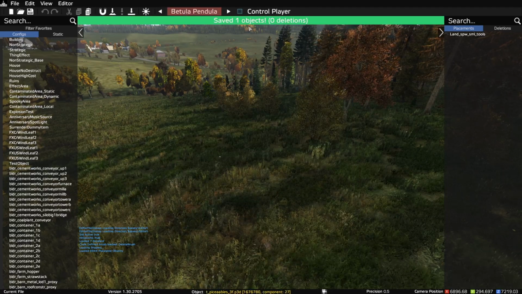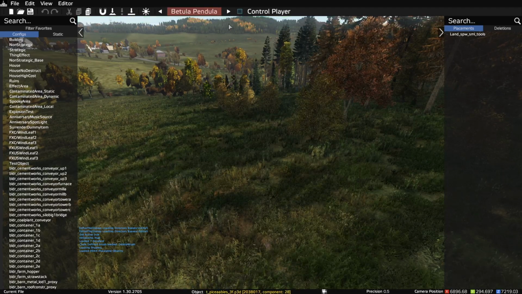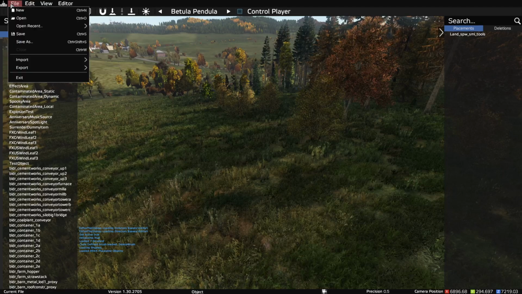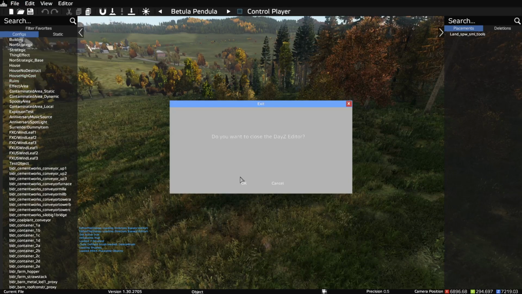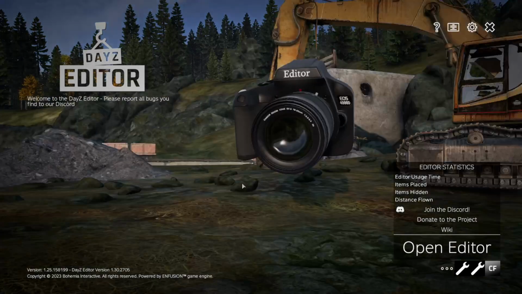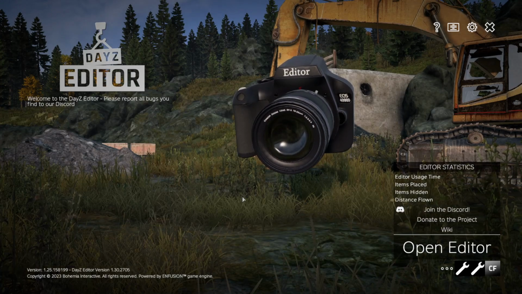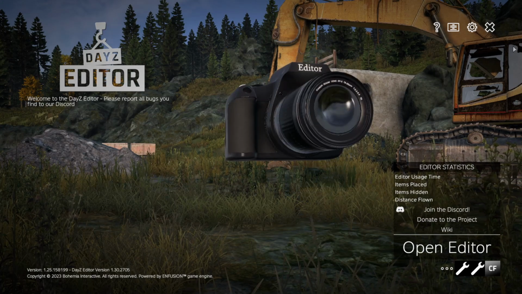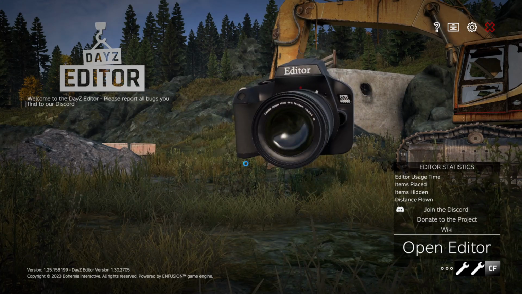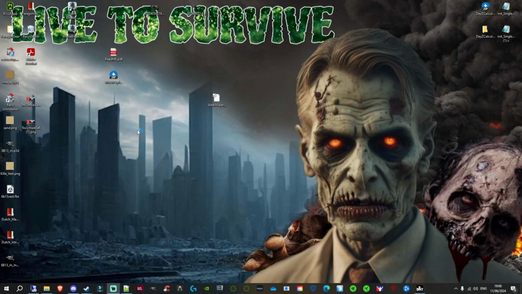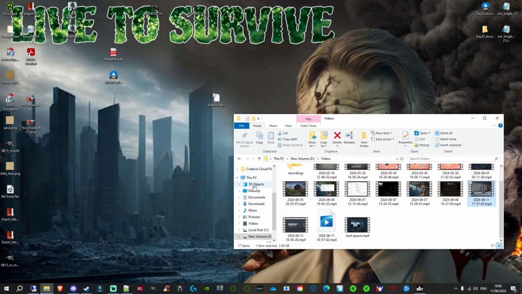So that announces it's saved, but we've basically exported that file. And then just X out of the editor. We don't need to save nothing. Once we've imported the VPP file into the editor and exported it, we can close out of it. Right. When this loads, so now what we need to do is we're going to need to go to your documents.